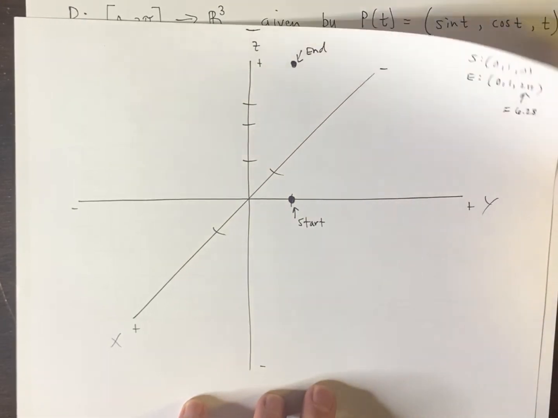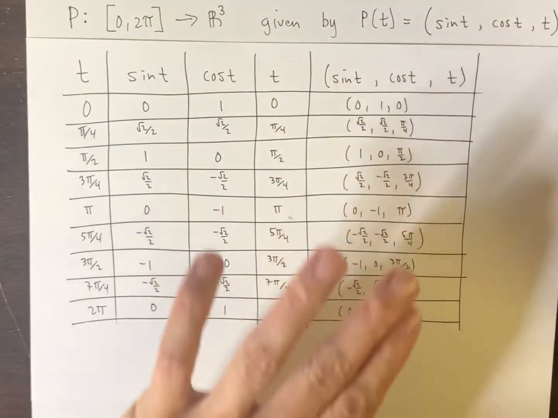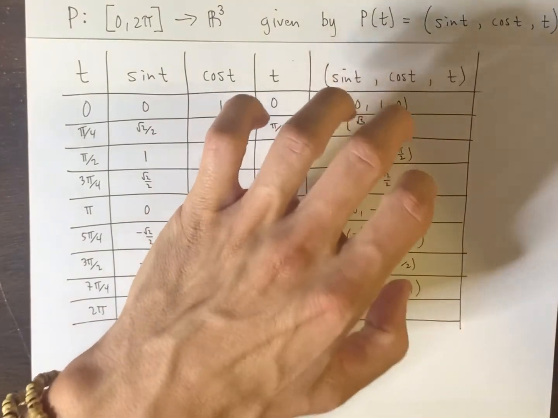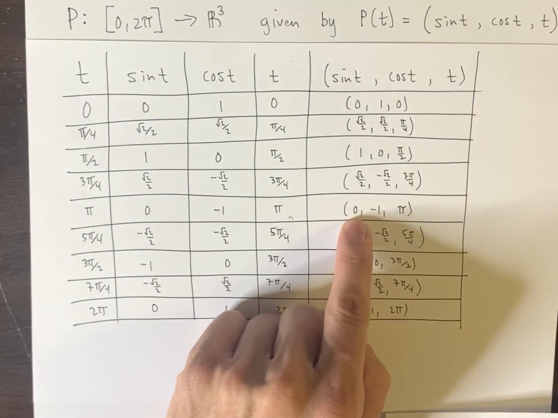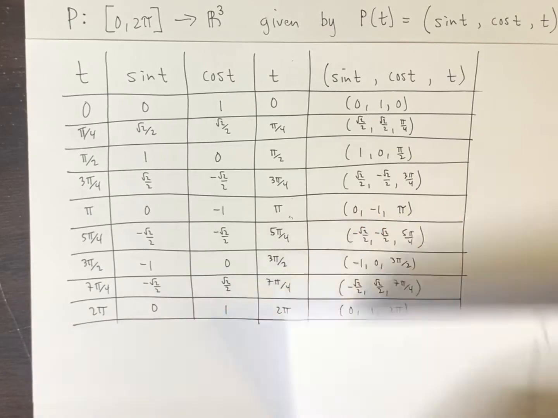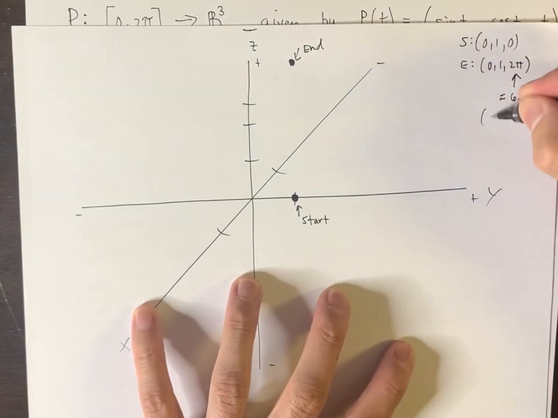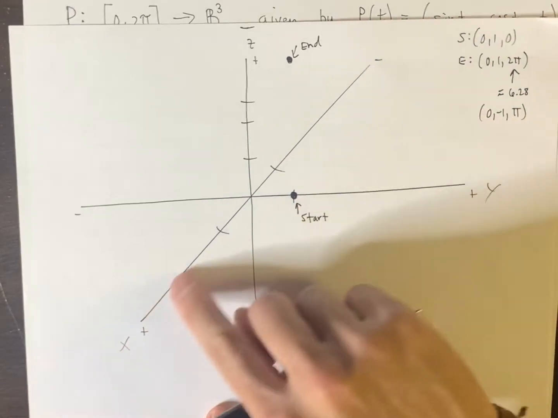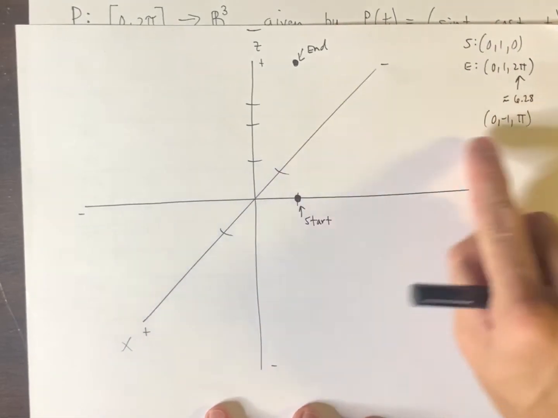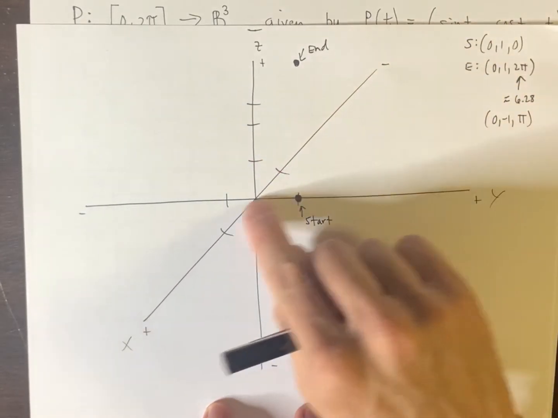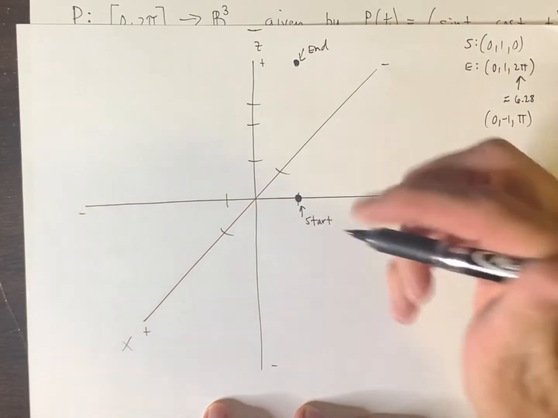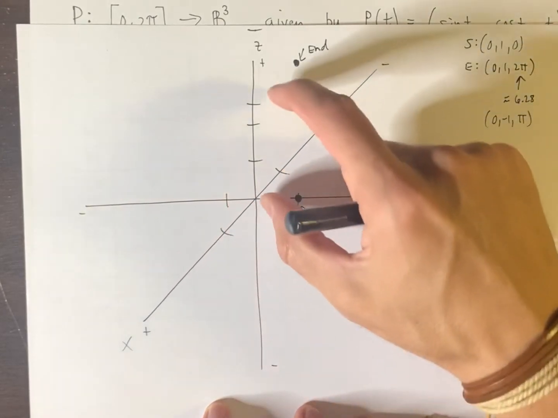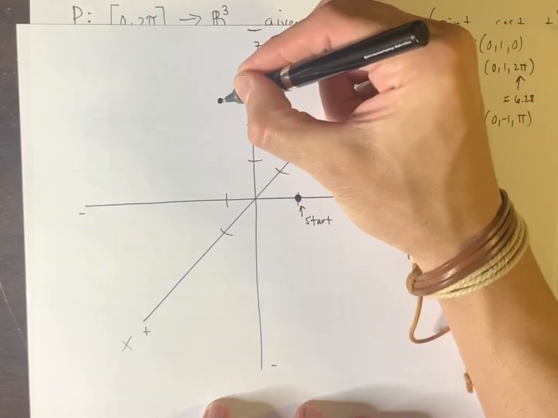Now, for all of these other points here, which can be decimals, you can plot all of these points. How about this one? This one caught my attention. So 0, -1, pi. Let's try that one. 0 means I don't move at all along the x-axis. -1 means that I move back 1 for the y. And then pi is about 3.14 for the z. So from here, go up about 3.14 spaces, and you'd be right here.